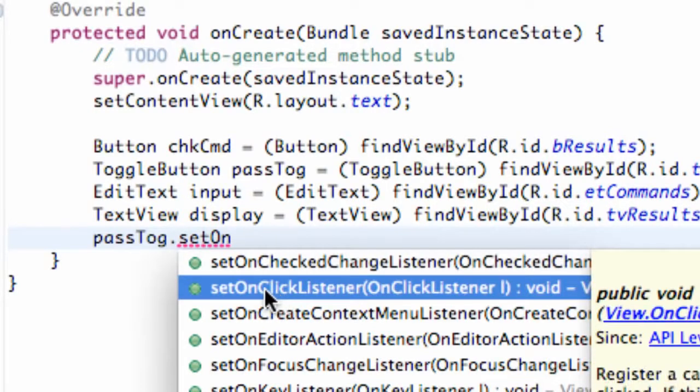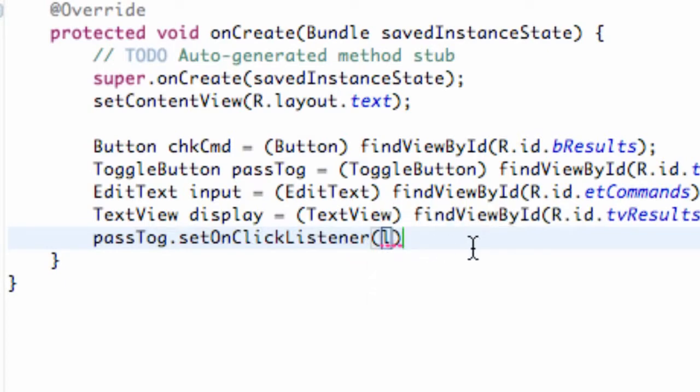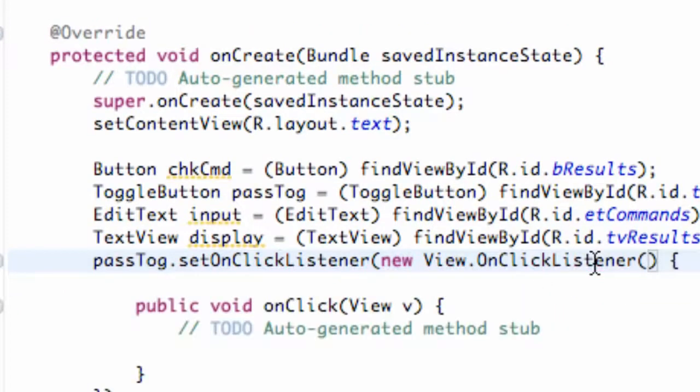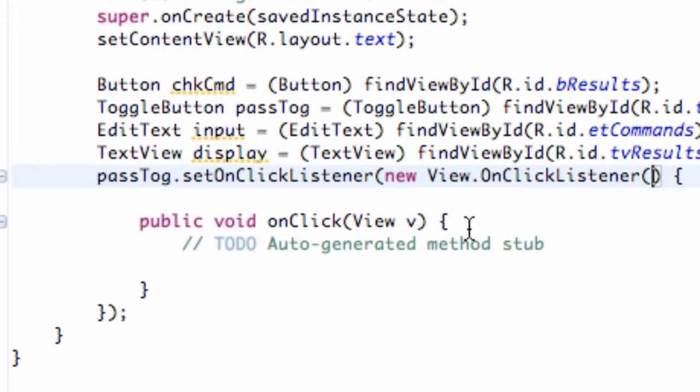So we use setOnClickListener, and we're just going to finish off the bracket right here before we define our onClick listener, so we don't get confused within all these brackets and all this code that's going on. We don't have an onClick listener yet, so we say new View.OnClickListener. You'll get familiar with this. It's kind of looking sketchy right now, but all you need to do is click right here and it will set it up for you. And if it didn't, retype it out. Eclipse should give you a little help, and then you just click it and it'll set that up. Otherwise, you can look at how this is set up at the moment.